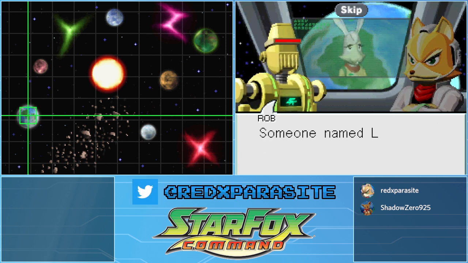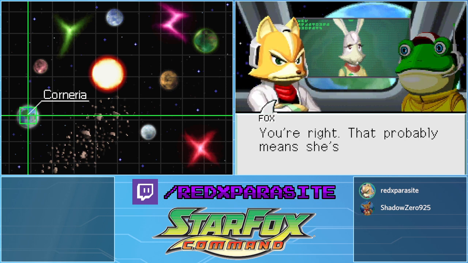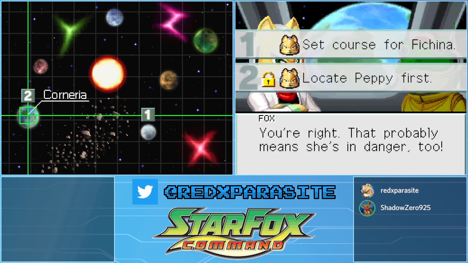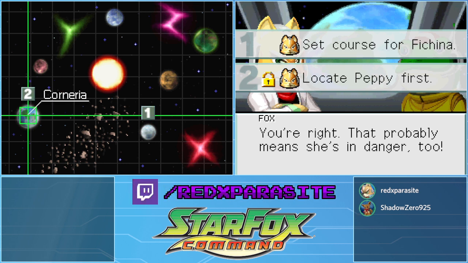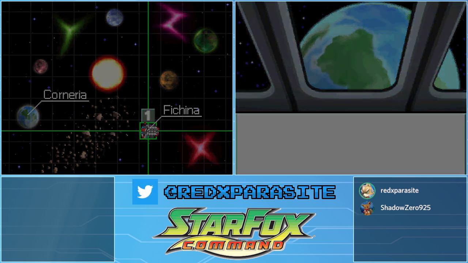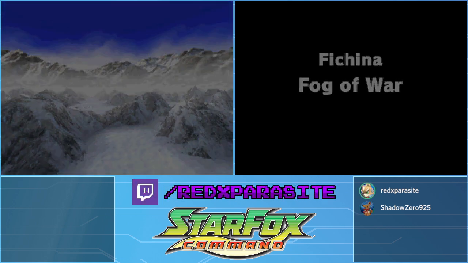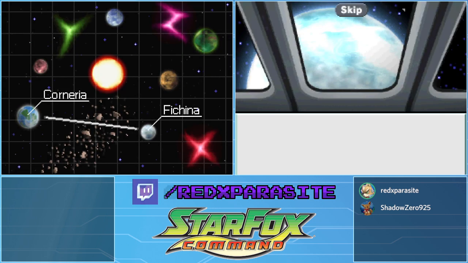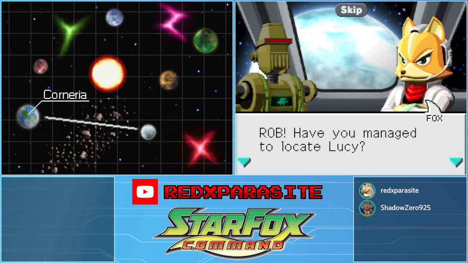Address to General Peppy. Someone named Lucy. So Lucy is one of the newly introduced characters in this game. Peppy's daughter. I think she's one of the better things about the game. Yeah, what I think this game does well is it introduces or uses some of the less used characters more, which is good. Now, not everything is great. I think the writing is pretty sketchy in places. But we'll get to the one thing that everyone knows about this game.